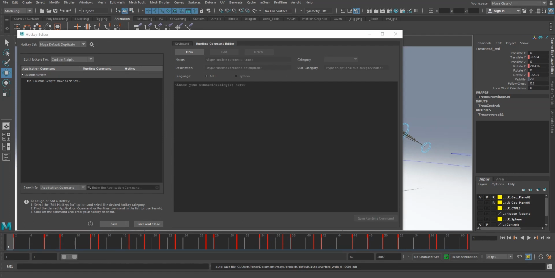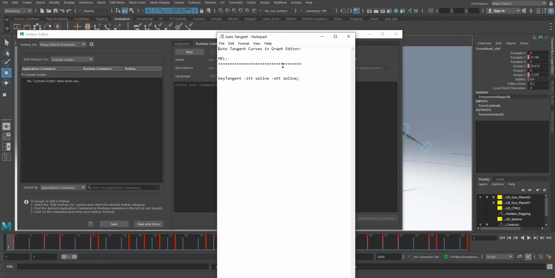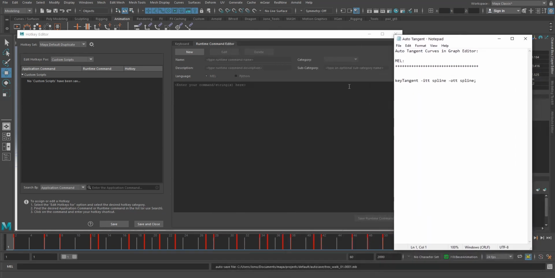Okay, here we go. So in the description below, you should have a link to these three text files. We've got auto tangent, which I'll explain in a moment. We've got the hide NURBS curves.